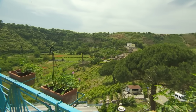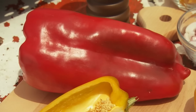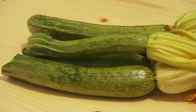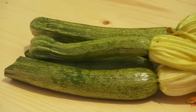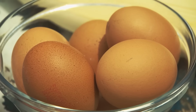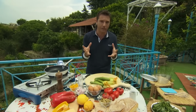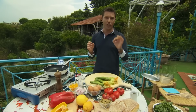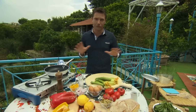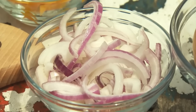I've never cooked with ingredients from a volcano before, so I really hope I can make Gianmarco's family proud with a simple Italian peasant dish to show off their vegetables. Frittata. Now, a frittata is like an omelette, but bigger, and if you like courgettes, it is one of the best recipes ever because courgettes and frittata just work fantastically.